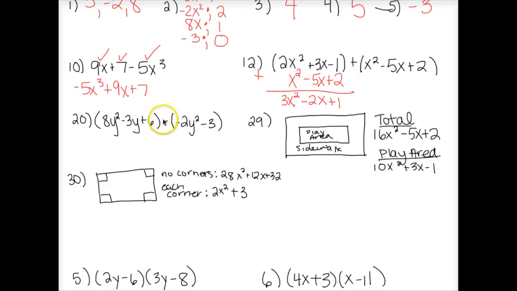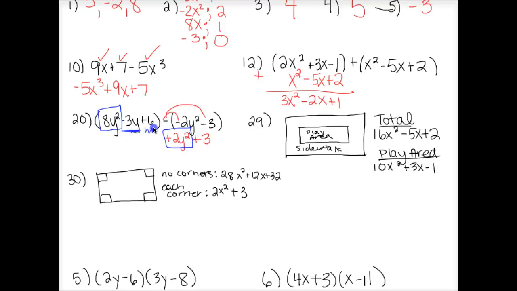For subtraction, I have to do an extra step: distribute the negative sign. This turns the signs inside the second polynomial, making a positive 2y squared and a positive 3. Once I've done that, I can use the horizontal method. I'll put boxes around squared terms, underline linear terms, and squiggly underline constants. Then I combine the ones with similar marks: 8y squared plus 2y squared is 10y squared, negative 3y has no like term so it stays, and 6 plus 3 gives me 9.